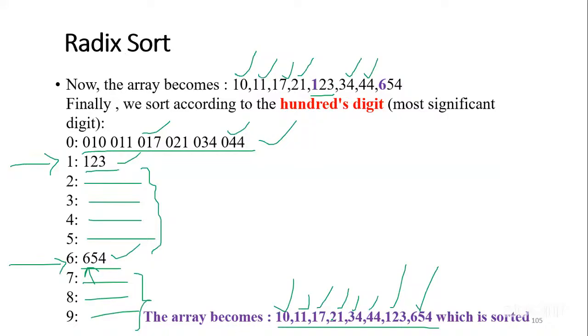So you can observe one point here. As we have the hundred position in the given array, we have 3 steps. Until completion of the third step, when you complete the third step, all the elements will be sorted. If we have a 4-digit number, that takes 4 steps to sort. Okay.